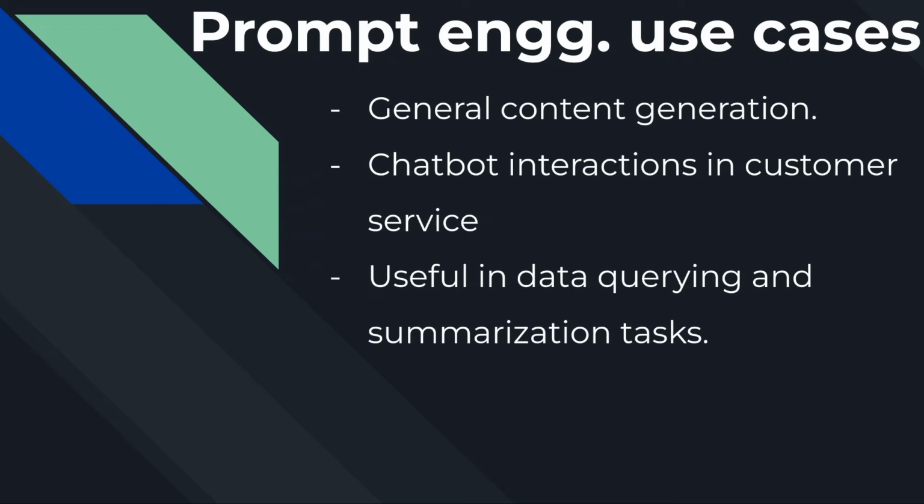Let us now understand where we can use prompt engineering. We can use it in general content generation, social media, or any other content generation which does not include any particular facts, so to say. Chat interaction in customer service, and it is useful in data querying and summarization tasks.